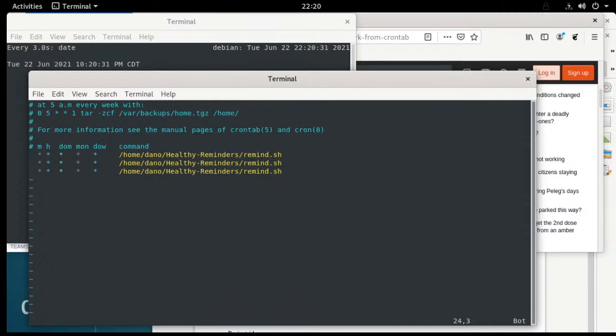And so in this case, what I'll do is take an argument right from there, and I'll say, time to stand up. How about that? I'll say, time to stand up. And the other one can be, time to drink some water. Maybe I'll simplify this to one word. Time to hydrate.